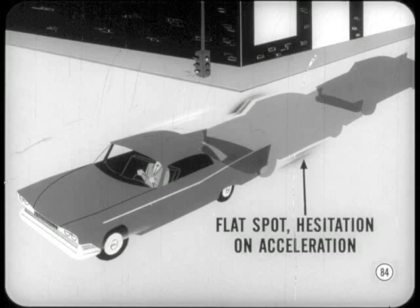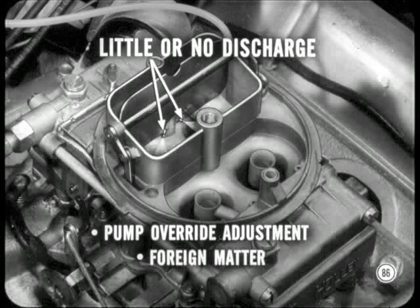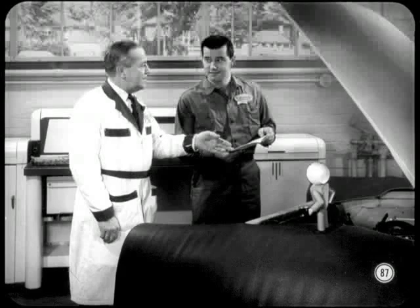Okay. Good. Now, if an owner reports a flat spot or hesitation on acceleration... Test the accelerating pump system, right? Yep. And you do the same as you've done before, Brady. Oh, open and close the throttle lever and look for the squirts of fuel from the nozzles. Right. If there is little or no discharge of fuel, there might be an improper pump override adjustment, or some foreign matter in the discharge passages or nozzles. You'll find details on that override adjustment, along with all the carburetor service that applies, outlined in the reference book.